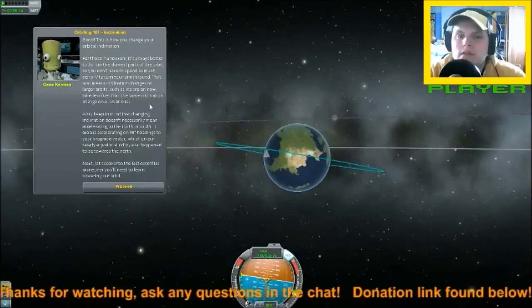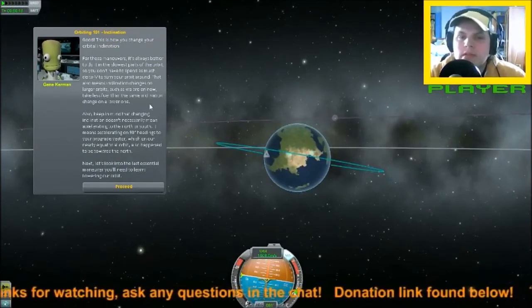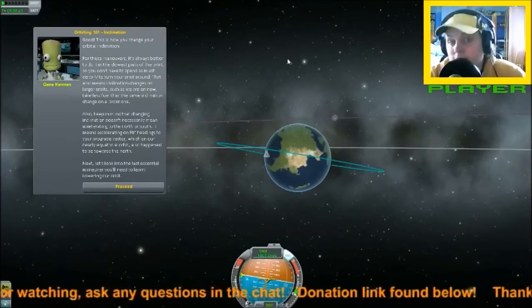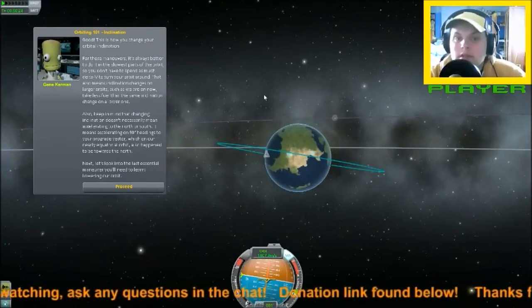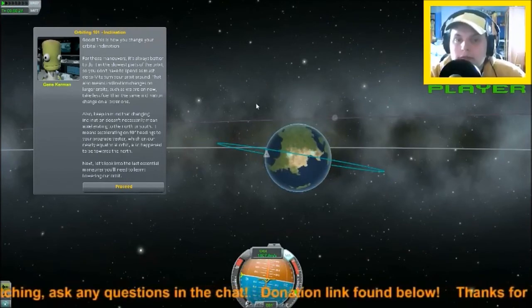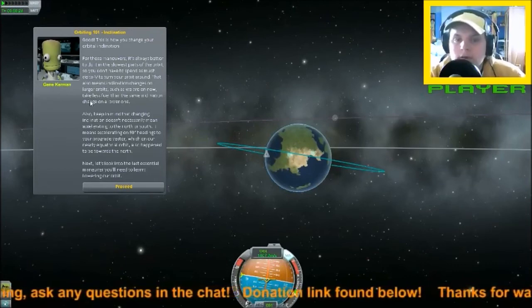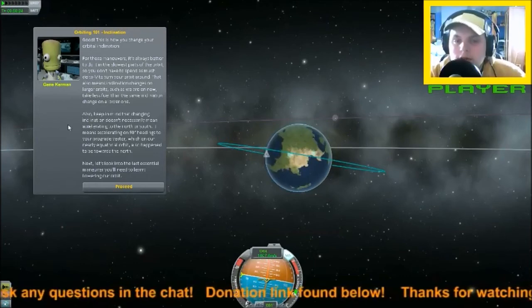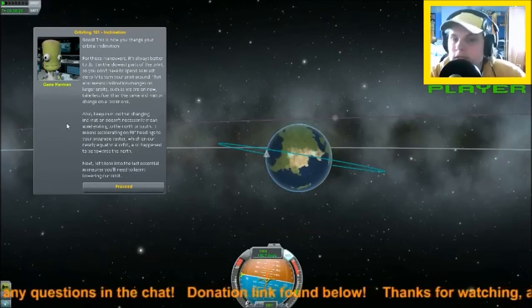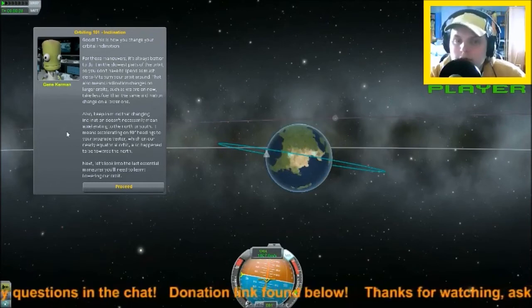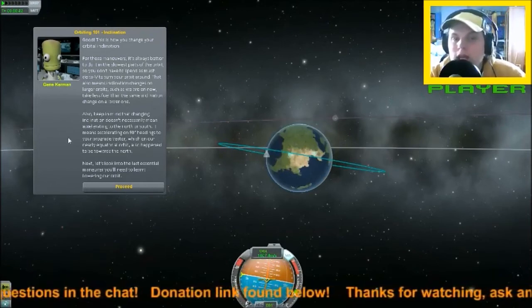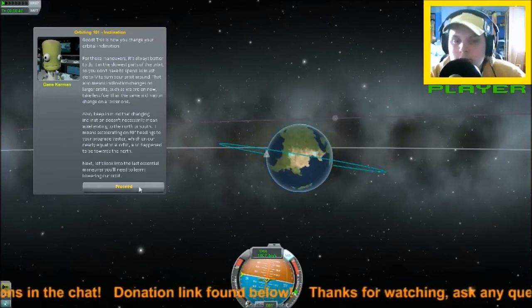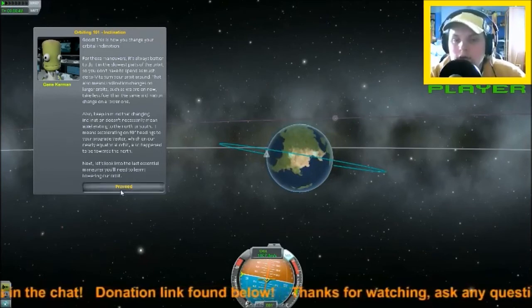Good, this is how you change your orbital inclination. For these maneuvers, it's always better to do this in the slowest parts of the orbit, so you don't have to spend as much delta V to turn your orbit around. That also means inclination changes on larger orbits, such as we are on now, take less fuel than the same inclination change on a lower one. Also keep in mind that changing inclination doesn't necessarily mean accelerating to the north or south. It means accelerating on 90-degree headings to a prograde vector, which on our nearly equatorial orbit also happen to be towards the north. Next, let's look into the last essential maneuver you'll need to learn, lowering your orbit.